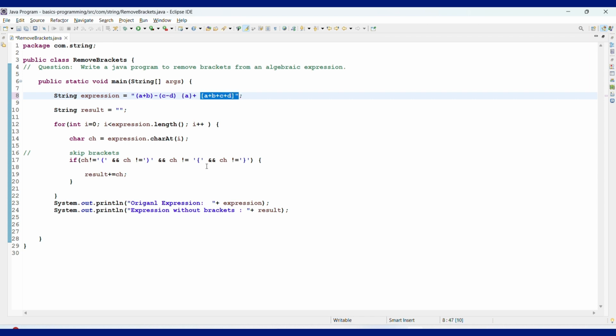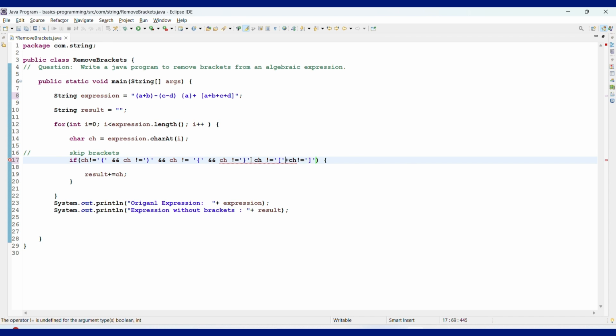For that, we have to write the condition here as well. So let's take ch not equal to inside of this square bracket, then again plus ch. Oh, why are we getting an error? Let me tell you. First, write our logic part here. ch not equal to the opposite side of the square bracket.